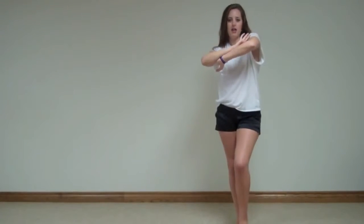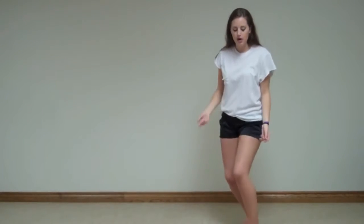After your 16 chest pops, you're gonna do a little walking section to the back, like this. So your arms are gonna come up like this to the front. You're gonna go right, left, right, left, right, left, right, left. Let's just go over the feet. 5, 6, 7, 8. Right, so you're stepping on your right foot and your left foot's gonna bevel up, switch, left, now little ones on the spot, right, left, right, left, right, left, kind of hippie.